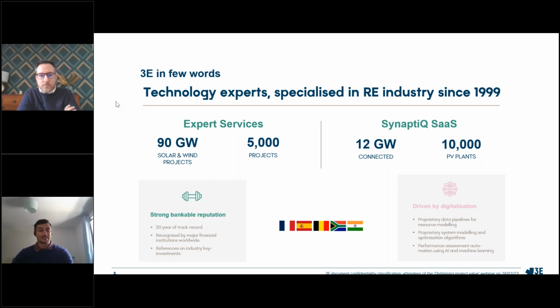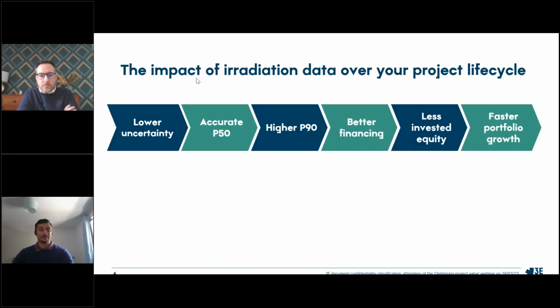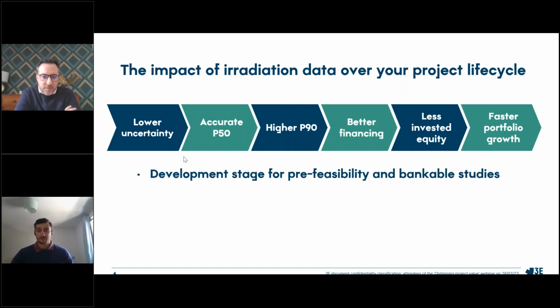All right, let's start and jump into the topic. Greg? Yeah, so based on our experience, we have let's say 20 years of experience, so we saw many projects, and we can see where the input is important, and especially the accuracy of irradiance data when you look at the PV system. We can see that there are 3 stages where it is useful to have accurate data.